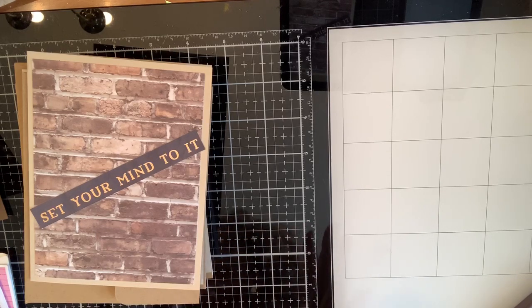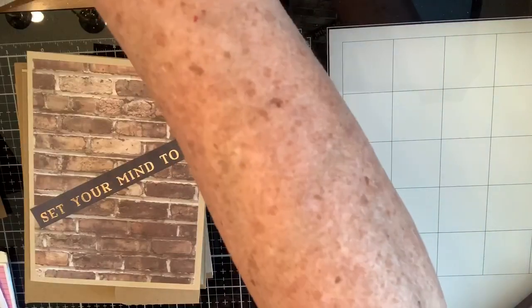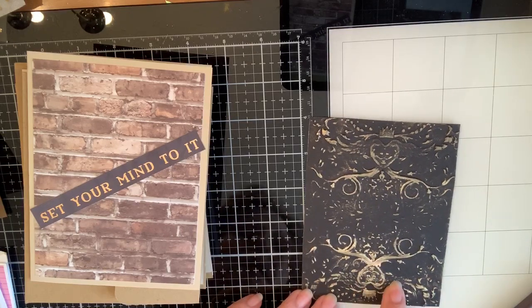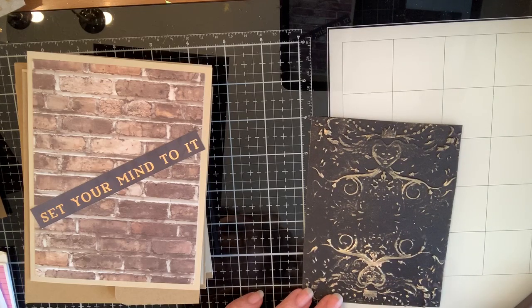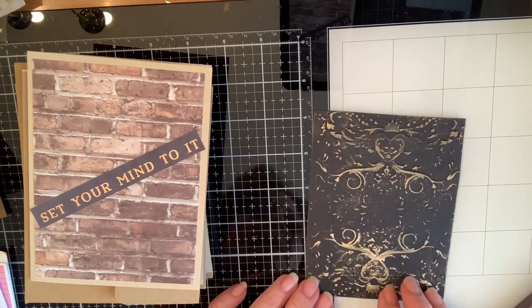This video is going to be a hop-lop, as Alicia would say, of stuff. It's going to jump all over the place — just let me say that before I even get started. I did this embossing folder because I had two of them. I picked one I knew was like the one — it's a Spellbinders, one of those white plastic ones. She was trying to figure out the sandwich and couldn't, so I messed with mine till I got it.